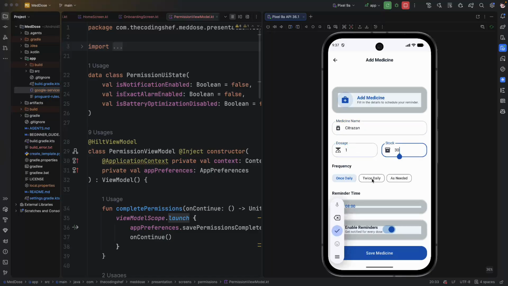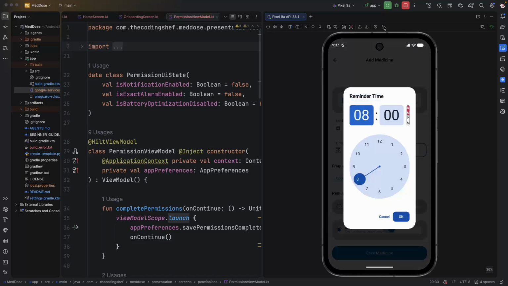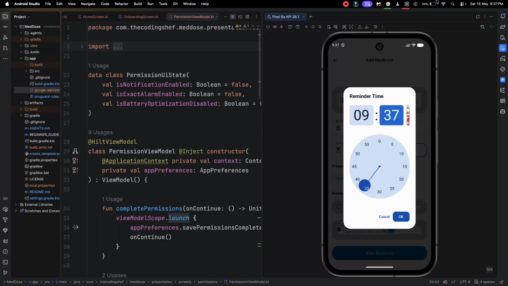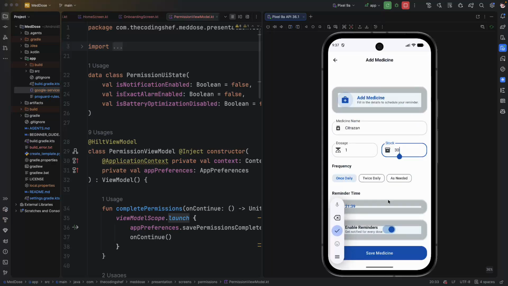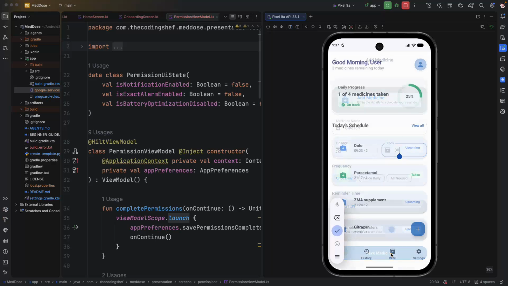Stock is okay. What is the timing here? 9:37. So go to 9 PM, then 30, 38. Make it 38, make it 39. We will see this. Okay, and save medicine.